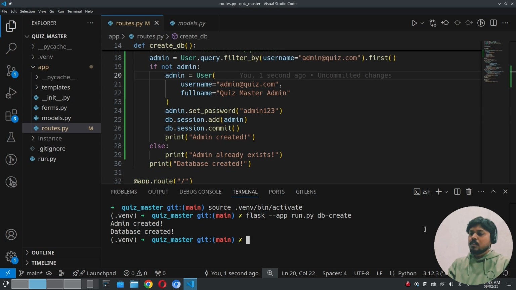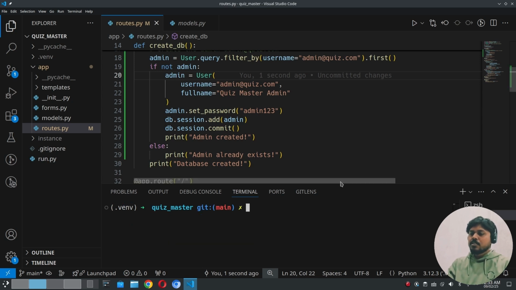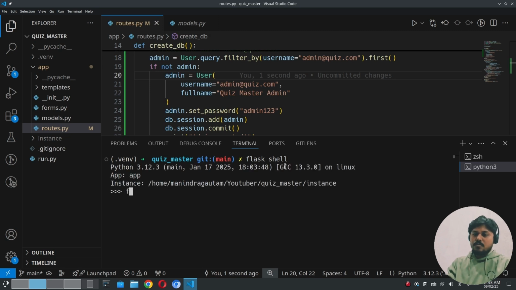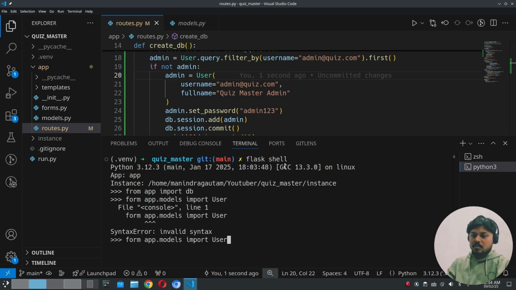Cool. Now we can check this user in our database using the flask shell command. So from app import db, from app.models import User. Is there something wrong? Invalid syntax.